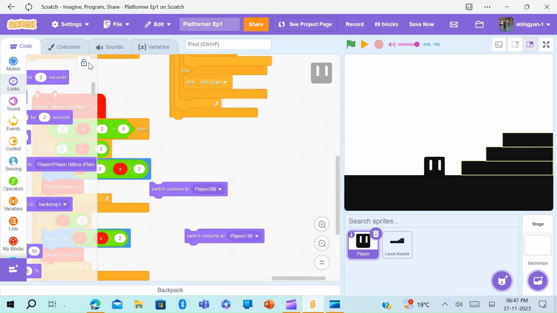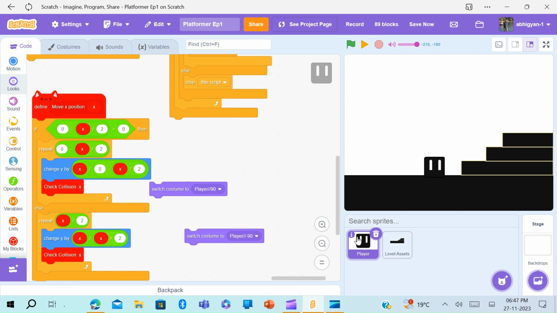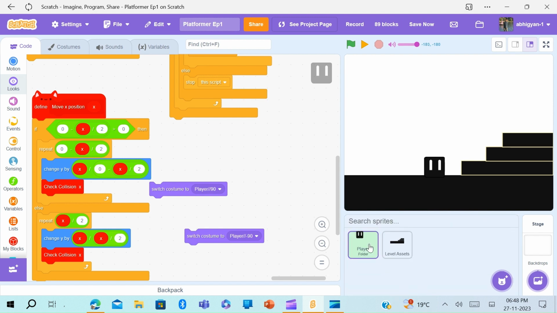Because I've got a feature from slash add-ons that if you just add a player slash slash, then it will be added to the player group, like a folder. And I'm serious, you can even do that with this.